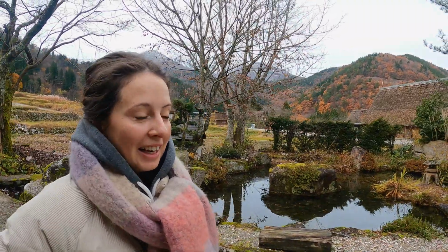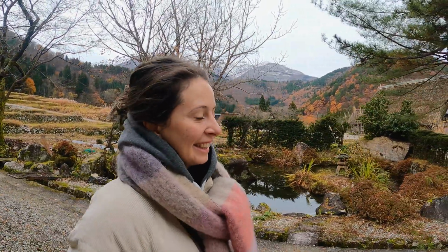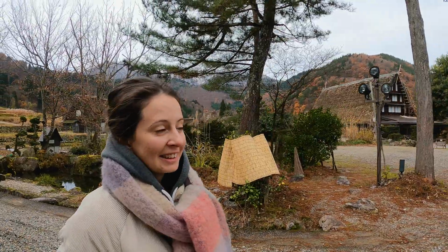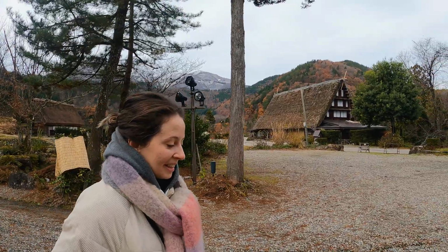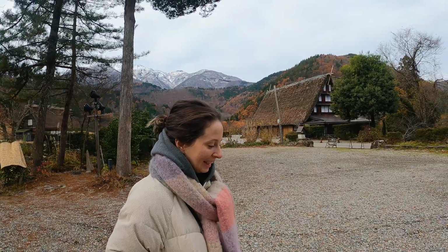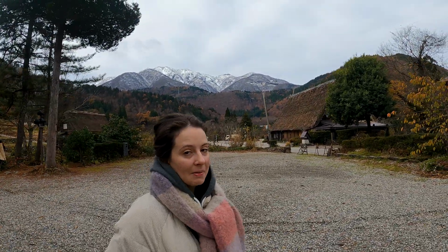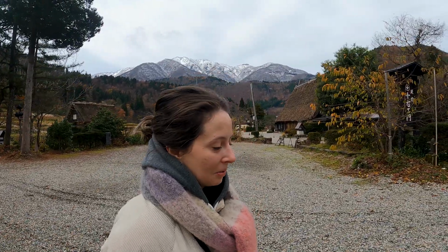So how are you feeling? I am feeling refreshed. The one thing, I think I feel super cold here all the time. Yeah. You were cuddled up in the blanket all the time. You're like, oh my god, I cannot get out of the bed. So first of all, kotatsu is very relaxing. You just cannot go out of that thing. The house is very cold. If you go here during the winter time, it's gonna be much worse than this. I can't even imagine how cold it must be here during the winter time.